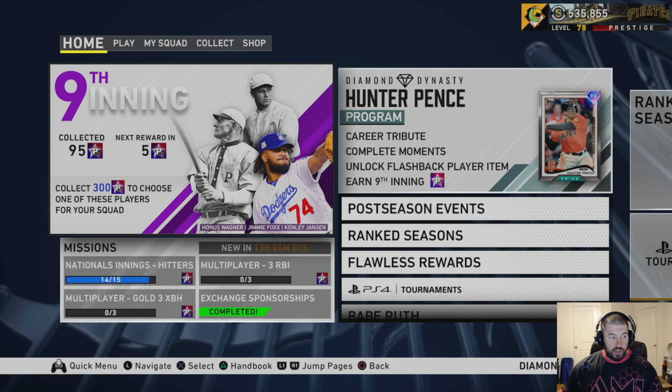Obviously, the ninth inning bosses are pretty much free if you just play the game, at least one of them. And I'll factor in a little bit that they're probably going to be about 150K when it's all said and done, if not more. Fewer users are playing the game, so fewer guys are unlocking cards, and all three of them are definitely end game great cards.